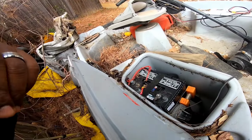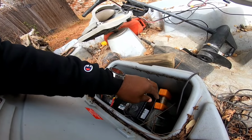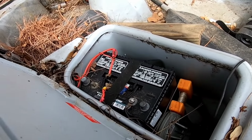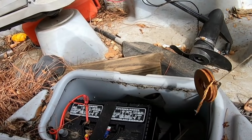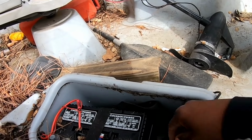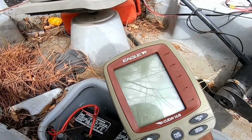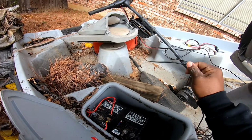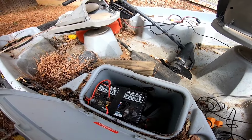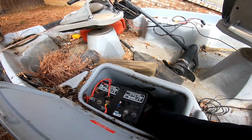All right, here's the business end right here. This battery is old. I'm not sure if it'll take a charge. Got a buoy marker. Here's that old Eagle, guys. Caught a lot of fish with that old Eagle. Take that out of there. That's pretty much no good to me anymore.